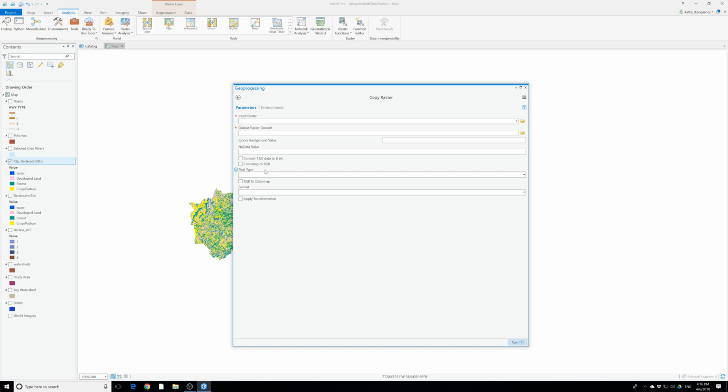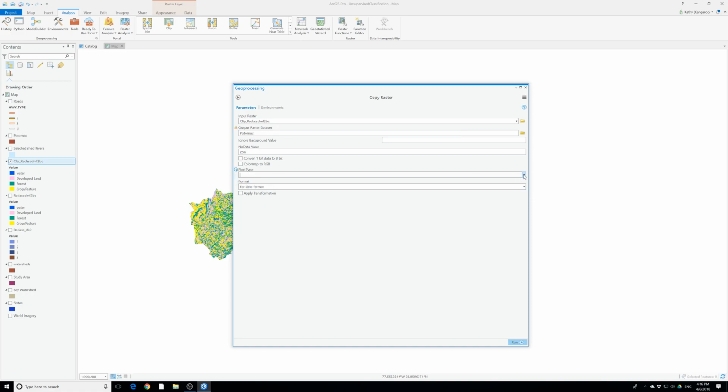So analysis and tools, and then we can just do copy raster. Okay, so now input we will say clip, and output datasets, we will say this will be Potomac, and ignore background value, no data 255.